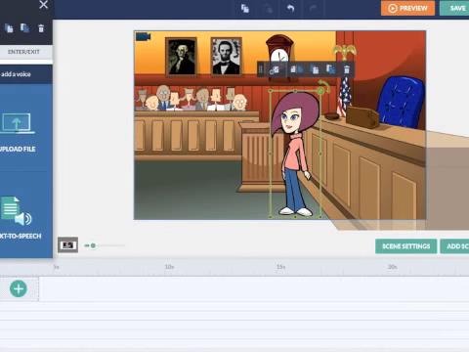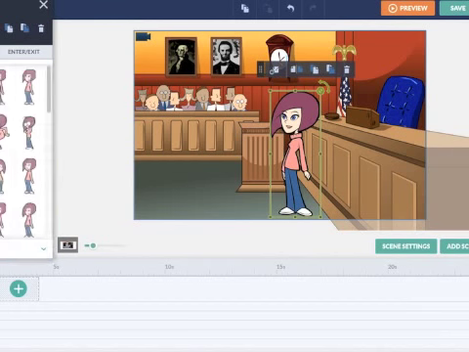There are options for recording your voice in this one. You can use text-to-speech even, so if students have prepared information, a script maybe the day before, they could copy that and use that to have the character talk. And then there also is an option to upload a file. And so just keep in mind that a lot of these options will depend on if the free version is letting you do that.